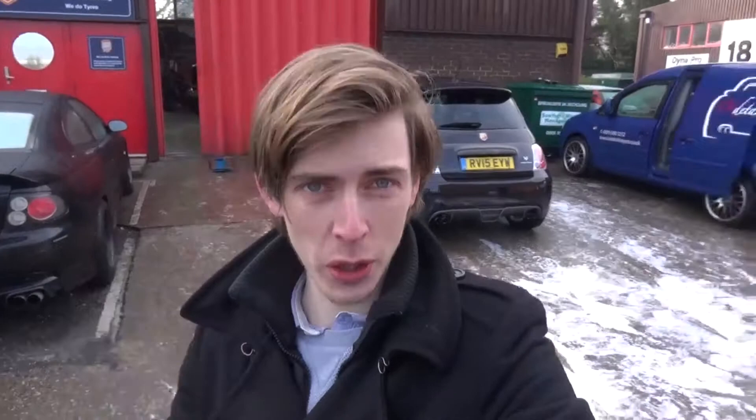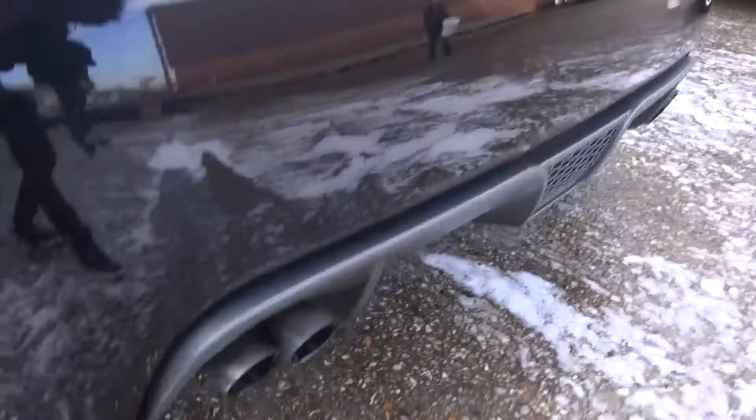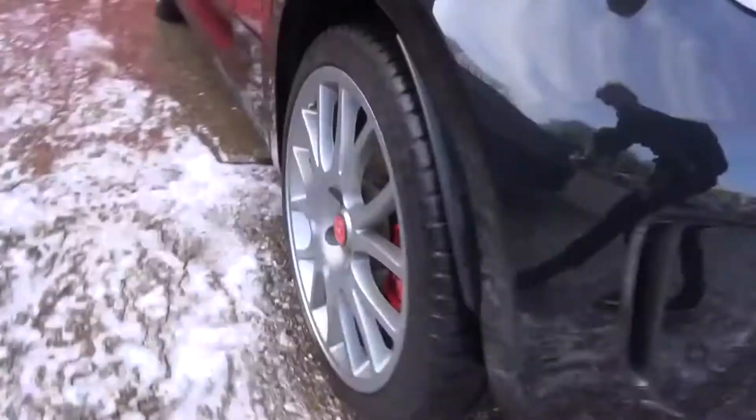So we've just finished the wash and drying-off stage. From the rear, the paint is already unbelievably reflective. It's all pretty nice and clean. On the side, the wheels are significantly better. And all of that is just from the first stage - just the washing and drying. There's still a lot to do: clay barring, the exterior coating itself, the paint correction. I cannot wait to see how the car is going to look when we're finished.